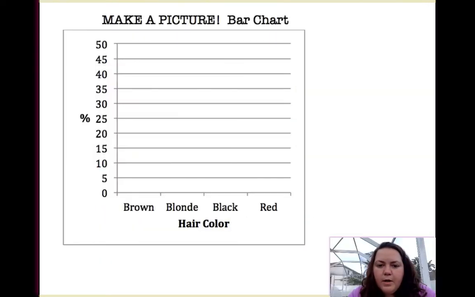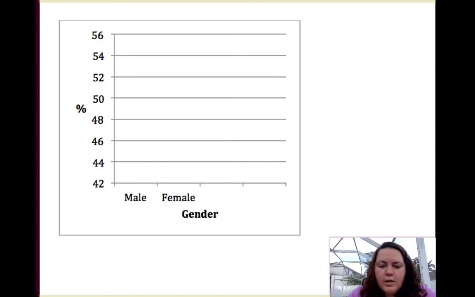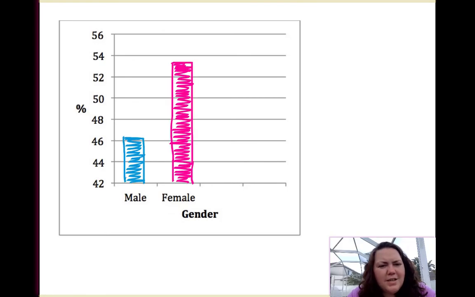If we wanted, we can make a picture. So in a bar chart, I just did it by color, and I matched up the percentage as close as I could on the graph. Kind of a rough sketch. Then by gender. And there's something kind of funny going on here. Hopefully you notice it. I just want you to maybe take note, put a little caution, and write a little blurb if you notice it. If not, we'll point that out when we get into class. So something to talk about.